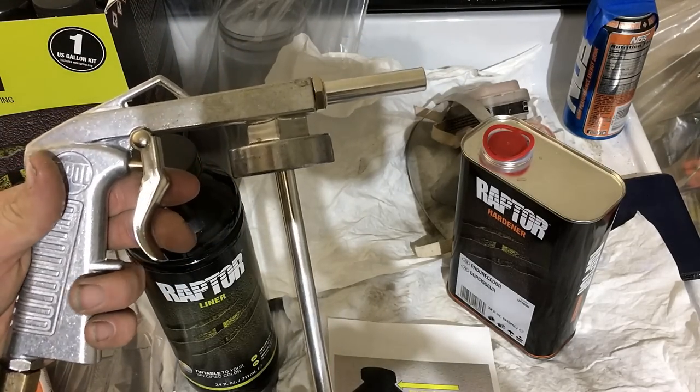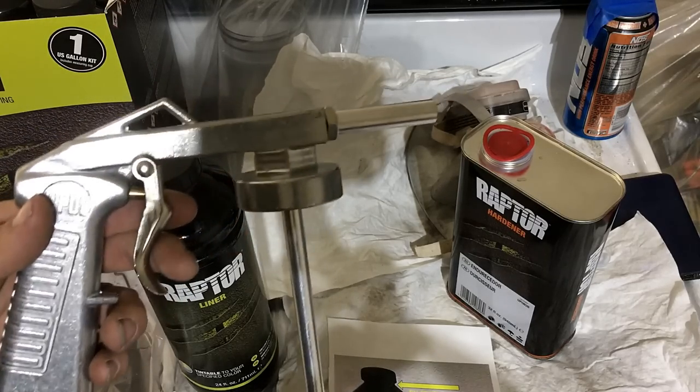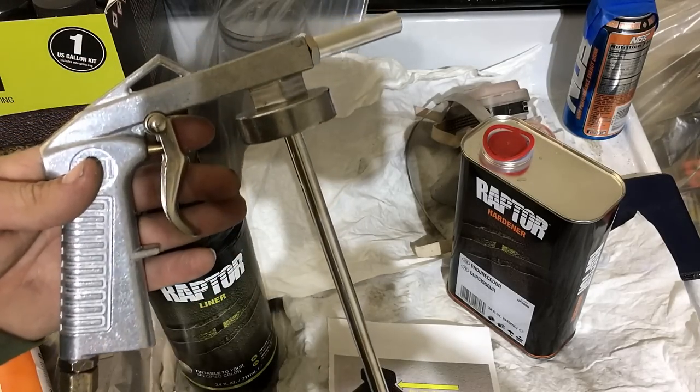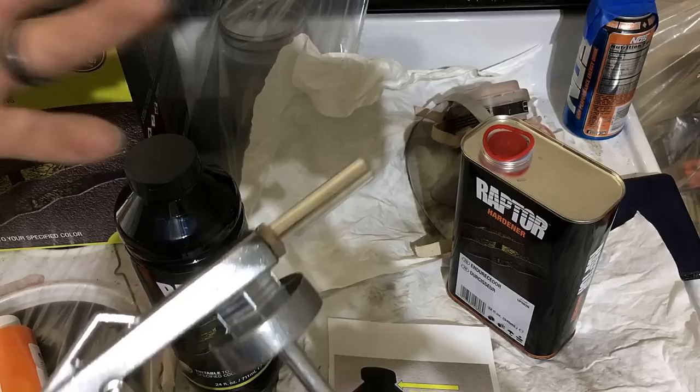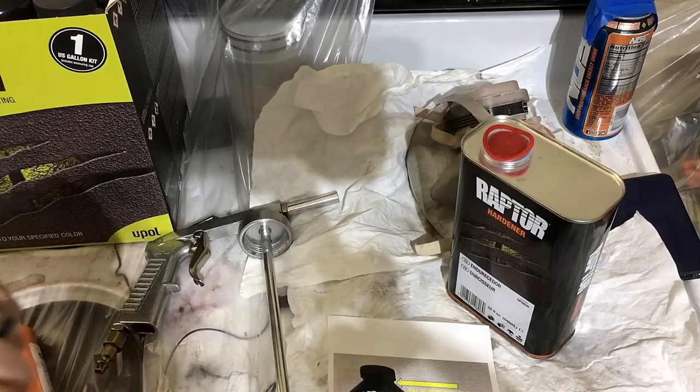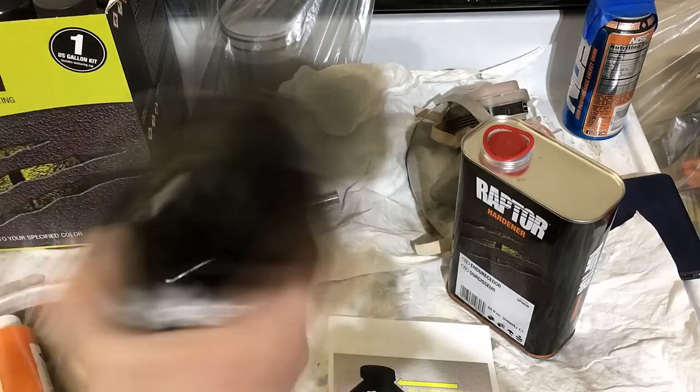We have the pressure set at, I think, 60 PSI, but that can be changed down. But you'll just have to mess with the settings on the PSI. Some works better than others, so some people like 40, some people like 70, I don't know. But I'm gonna go ahead and shake this up, and then we'll get to putting on the first coat.